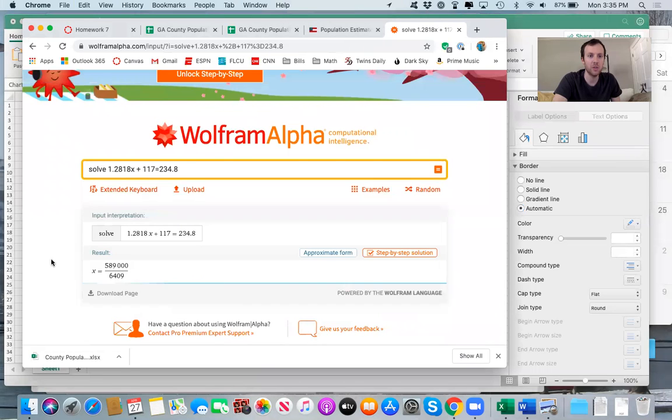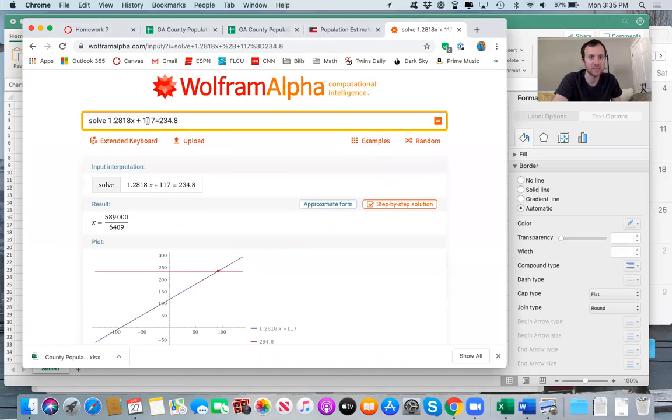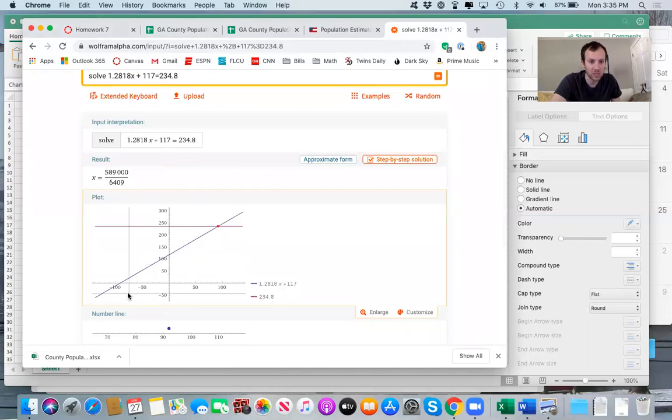this is something you could do exactly, but as long as we're using this for one thing, we might as well use it for everything. And so this is the graph of the line that we have here.